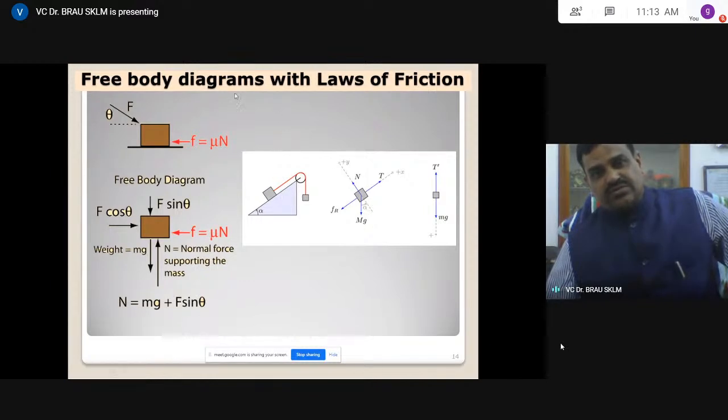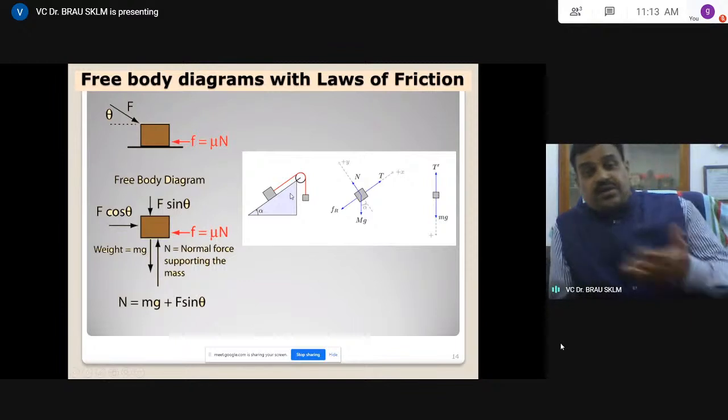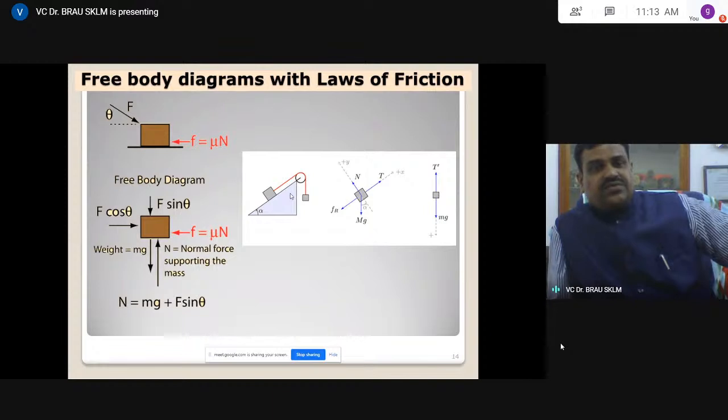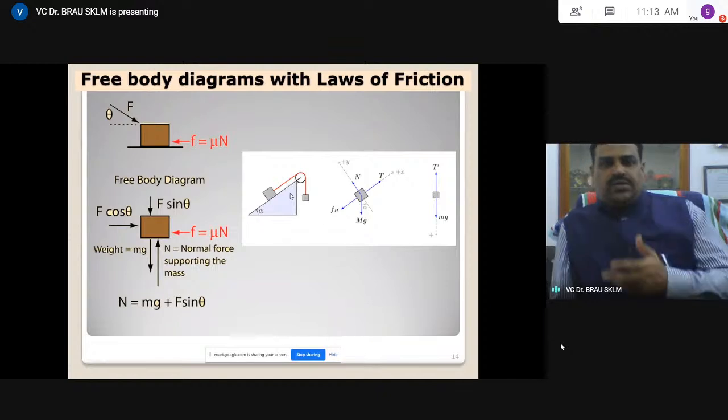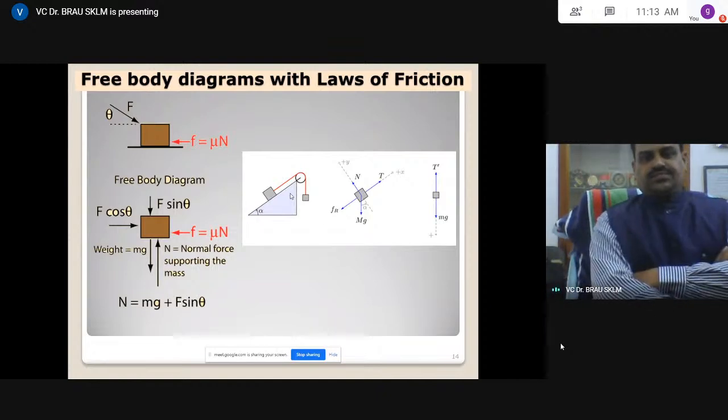If the block tends to move in the downward direction, because this block tends to move in this direction, the frictional force is opposite. This is the frictional force. If the block tends to move upward, this tends to move downwards, and the frictional force acts upwards. That is how we have to decide, depending upon the condition. By static condition, you resolve the forces. If the resultant force is acting in the positive direction, that is downwards, we can say that is the direction of motion. Otherwise, it is opposite to that. That is how you have to make a resolution.